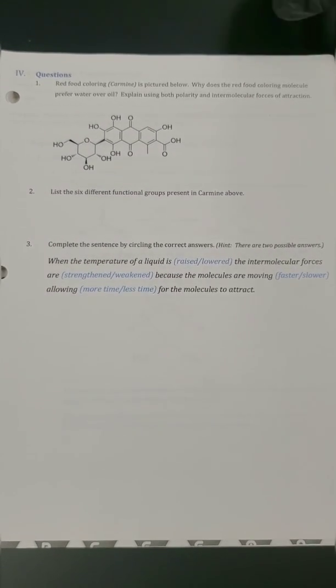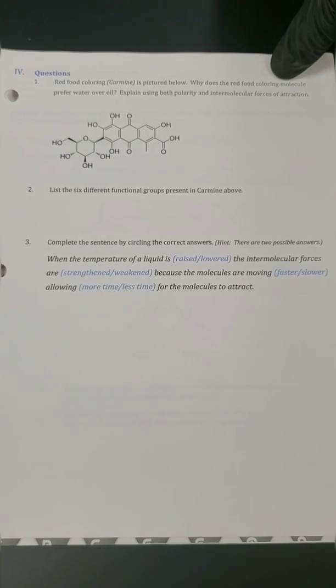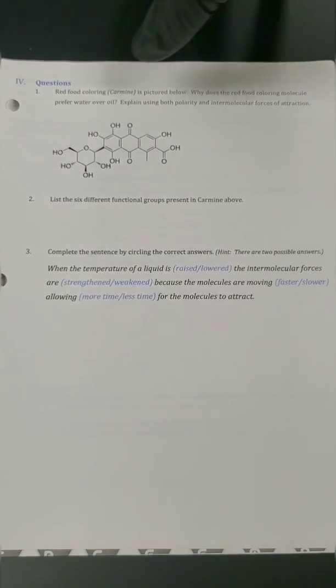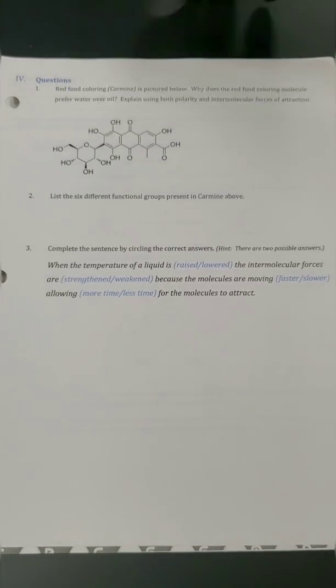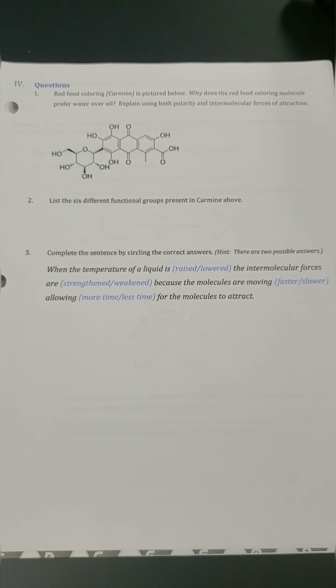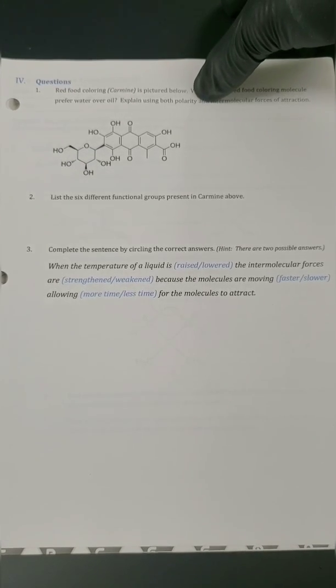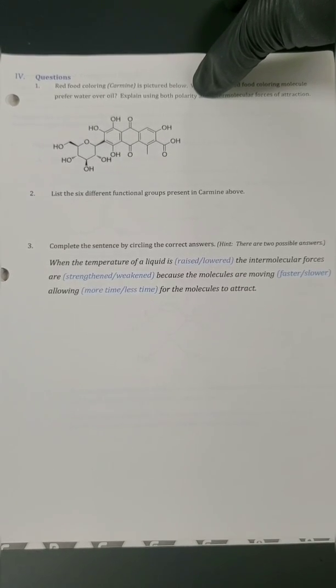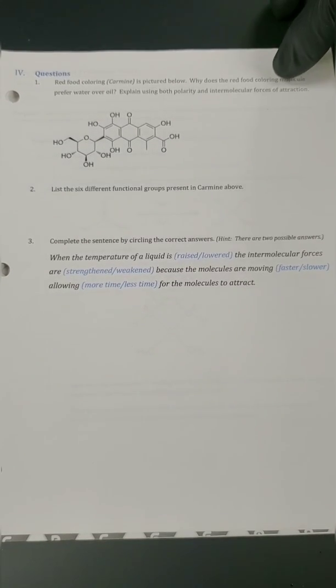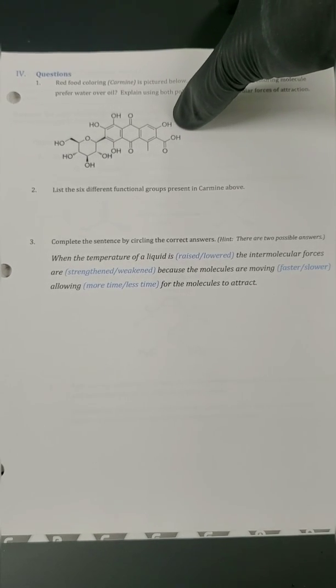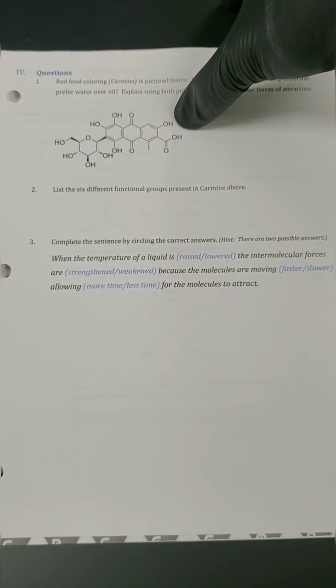All right. As you answer questions, this is the red food color molecule, but we use green. They're similar enough. Notice all the OH groups, very, very polar, just like water, which is basically HOH. So as far as polarity goes, definitely both very polar, definitely both mix very well in the flower vases. But we also want to talk about intermolecular forces. And what we saw today is if you have OHs, that's about as good as it gets. We would call that hydrogen bonding.